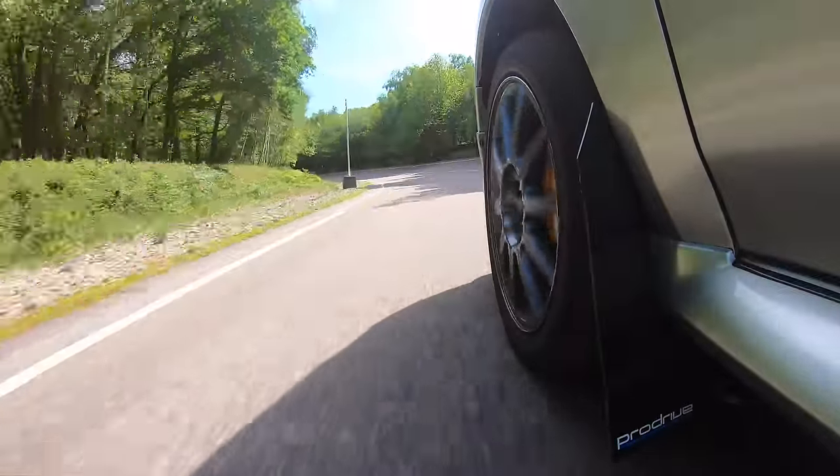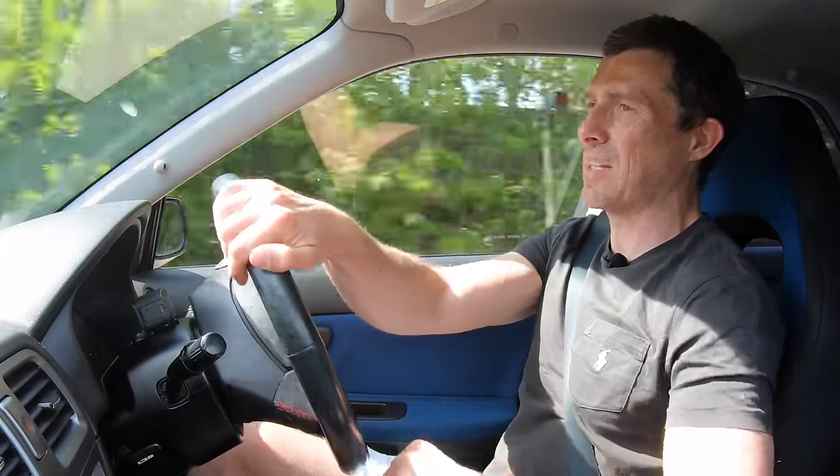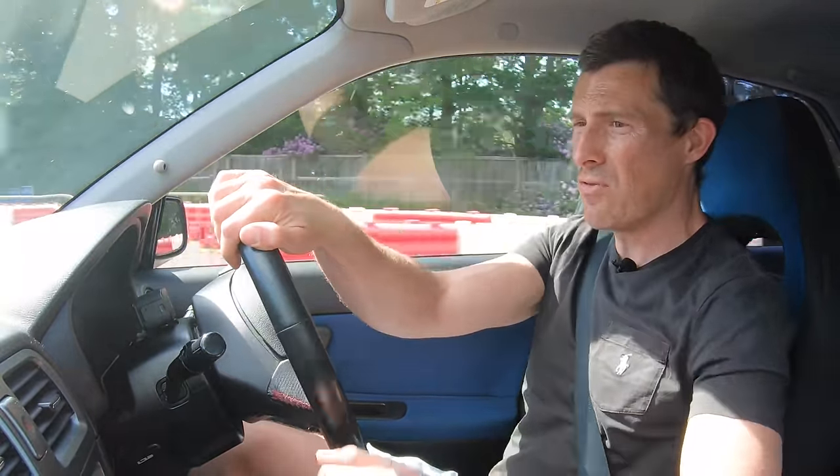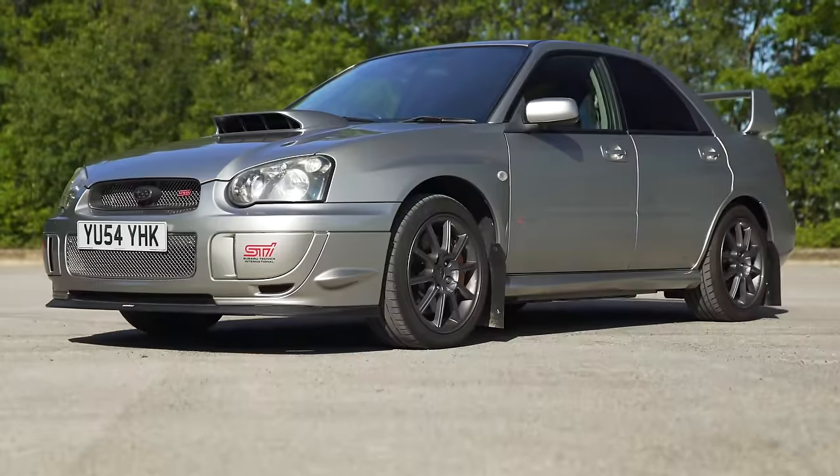And it's not too uncomfortable. The suspension is actually fairly compliant, really, for a sporty car. I could live with this every day. Why didn't they build one like this today? I mean, Subaru Imprezas, after this basically, were pretty rubbish. They didn't improve any. I mean, if you had an equivalent of this today, it would be like 500 horsepower and cost about 40 grand. But no, they stopped.